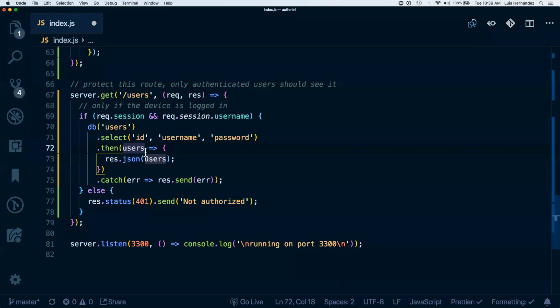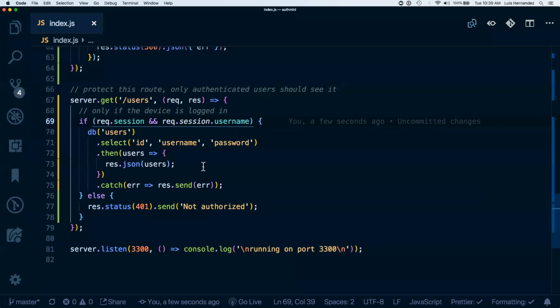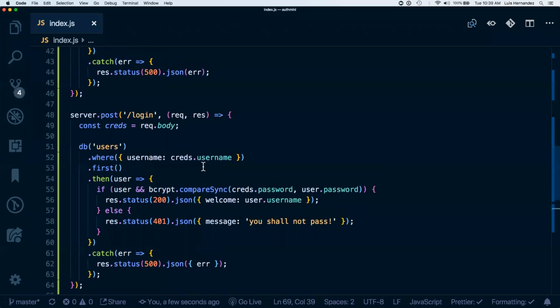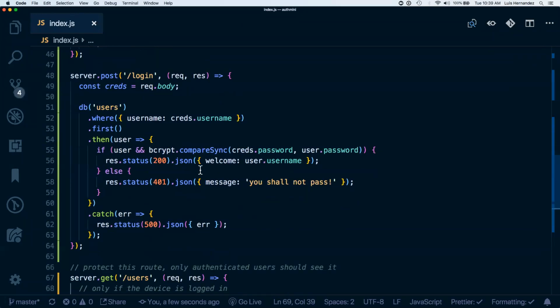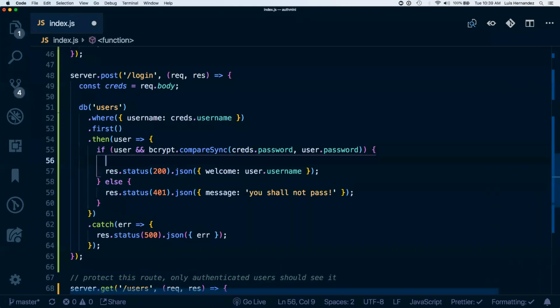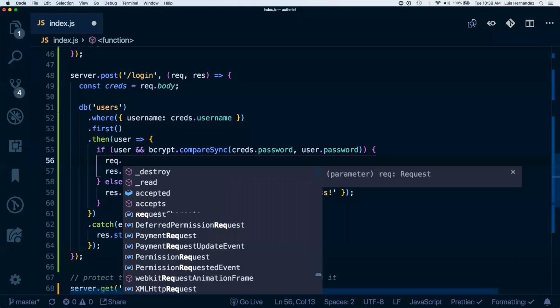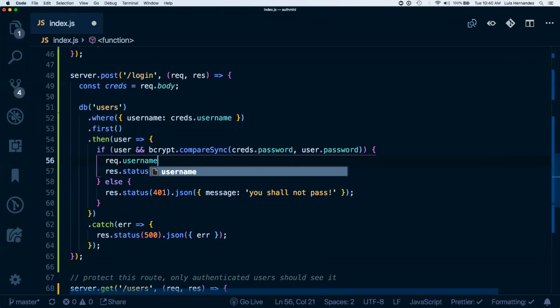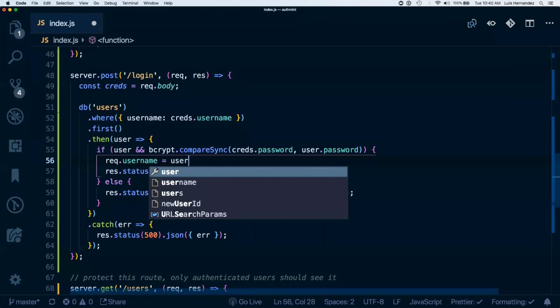Now, the next step is we need to add that username in here whenever we log in, to let this users endpoint find it so that it's there. So we're going to go into the login, and somewhere in here, once we have established that the user is logged in successfully, this is where we're going to add that stuff to the request. So in here, we're going to say request.username is going to be equal to user.username.